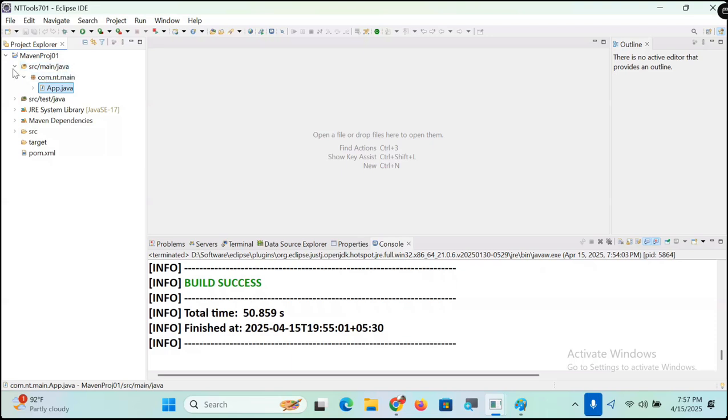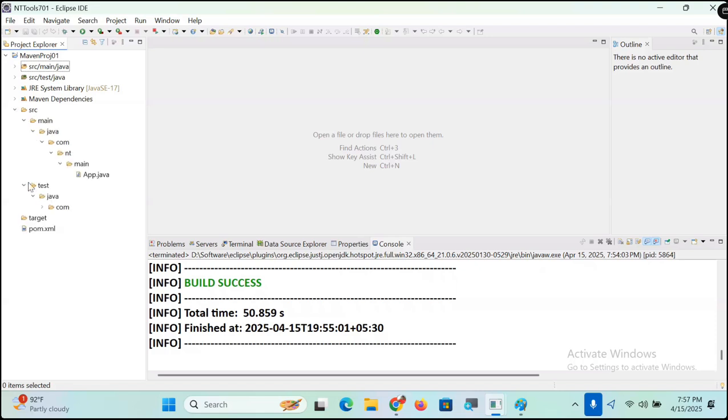Look at this: SRC test Java, under this com.nt AppTest.java. Instead of this lengthy one, here the shortcut is there, SRC test Java. Shortcut is there or not there?